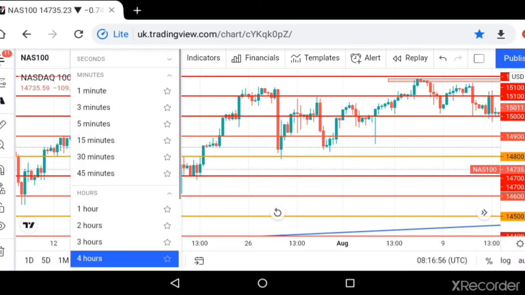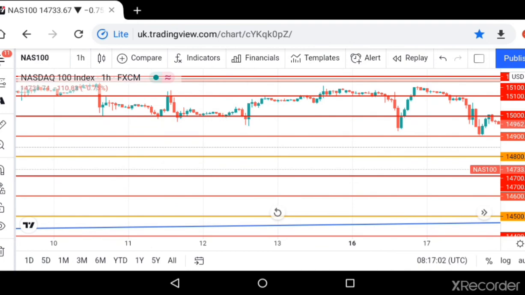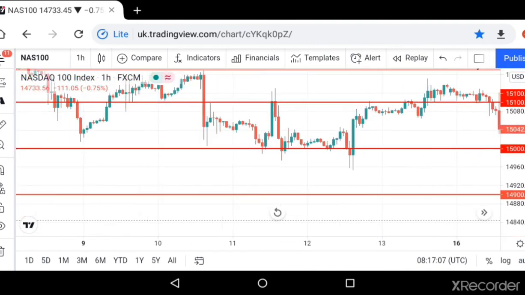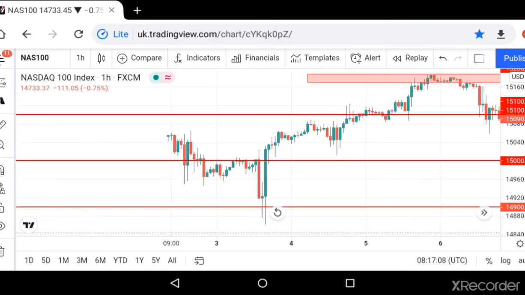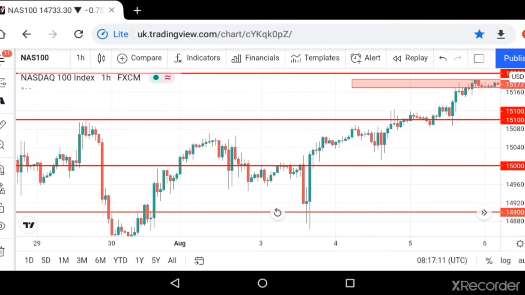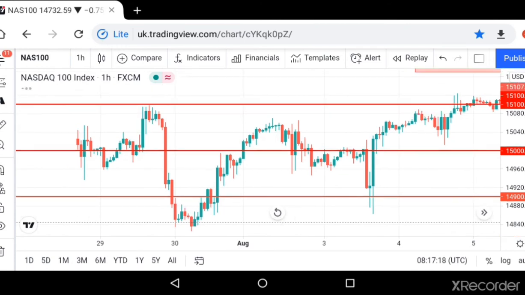I don't know if this is making any sense, but this is the simplest. Say for an example, you did not use any indicators, or you don't draw any trend lines or anything. This would be a strategy on its own. I want to start at the beginning of the move down.